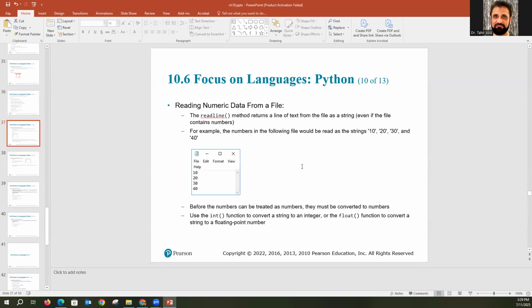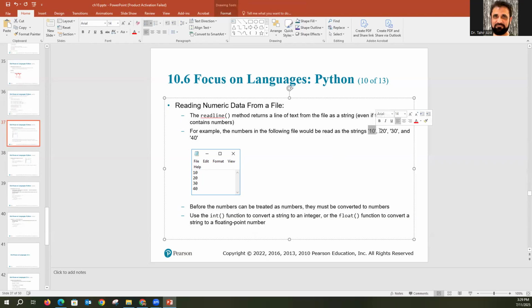Okay. And then the readline method returns a line of text from a file as a string. So if you're reading in Python, let's say 10, 20, 30, 40, these are numbers that look like numbers, but they are read as strings. For example, the numbers in the following file would be read as strings.